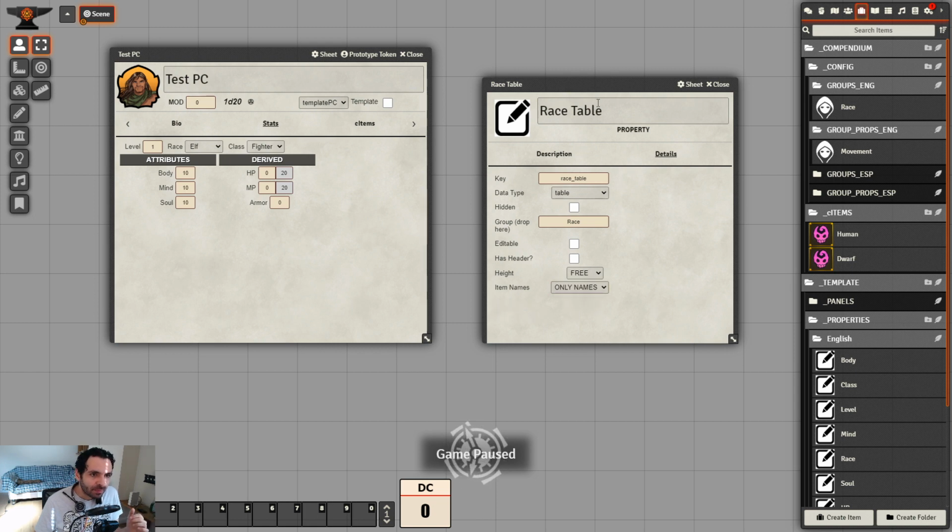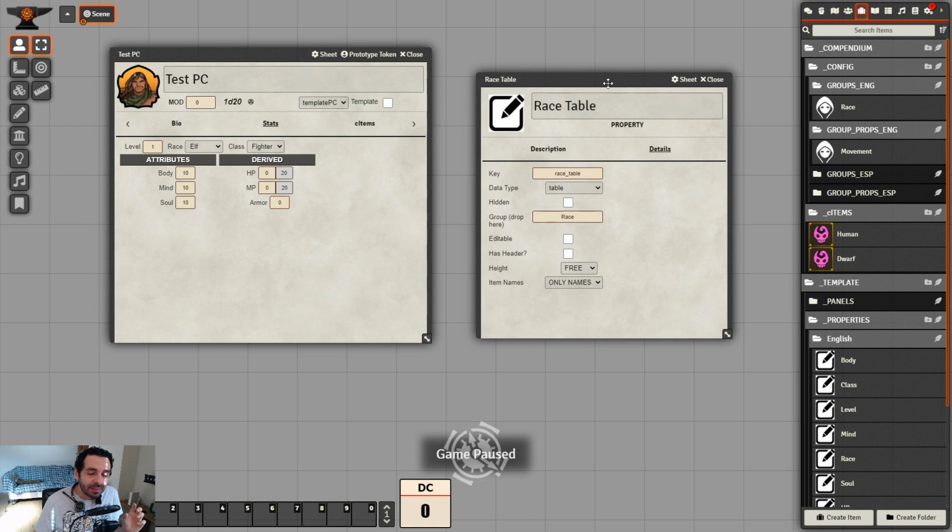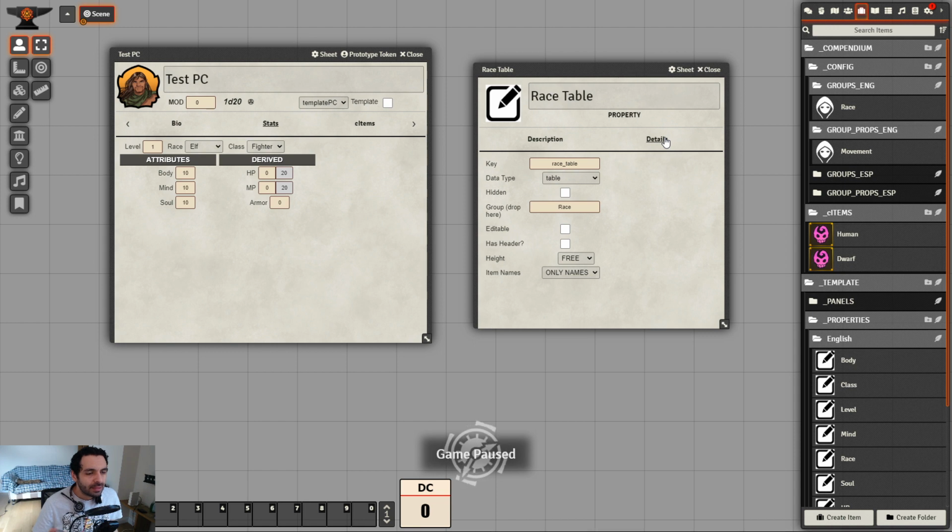What does this mean? If I check only names, the table will not display any specific properties of the group or cItem. It will only display the name. So you would have a table of only one column, the names of the cItems that belong to that table. I hope this is not too confusing, but I'll prepare two examples now so you can see it better.